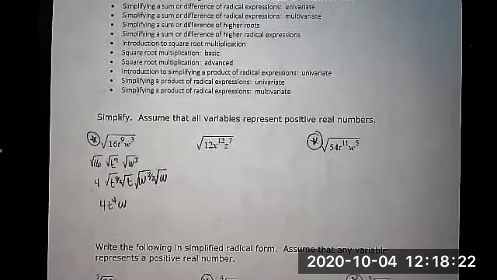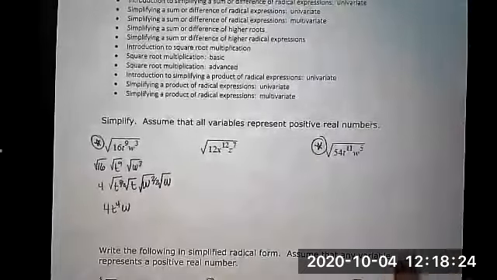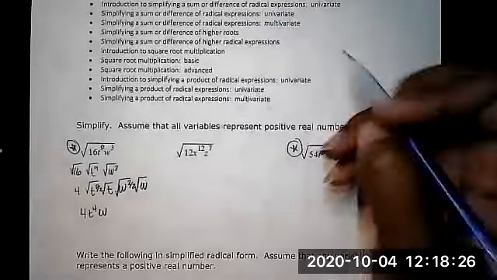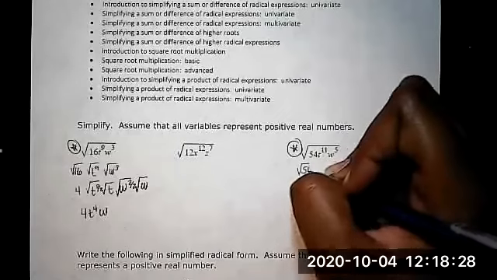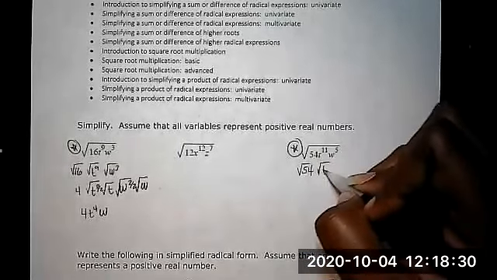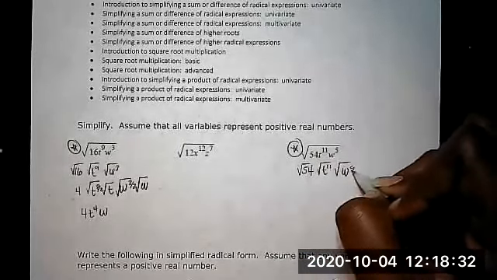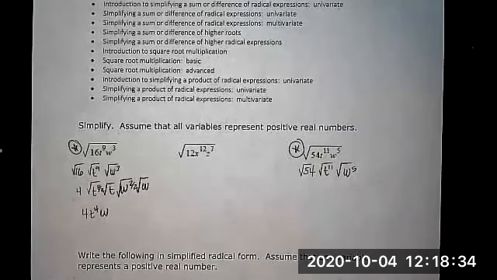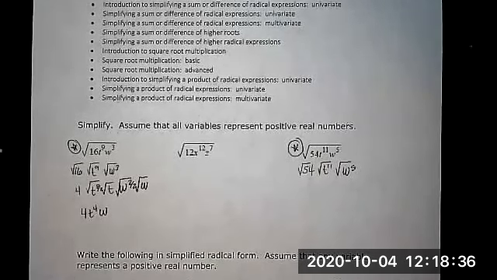All right, so now let's go ahead and go to the next one. That is the square root of 54, the square root of T to the 11th, and the square root of W to the 5th. All of those are separate. For this particular one, of course, the 54 is not a perfect square, so we can split that up.